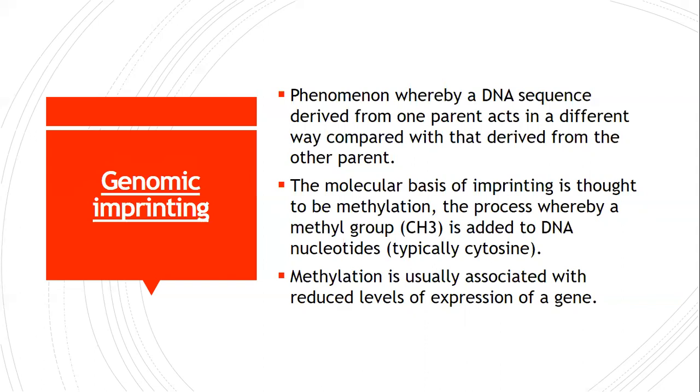So the phenomenon is that a particular DNA sequence manifests in different ways when derived from one parent as compared to the other parent. It is because of methylation of cytosine, as a result of which that particular gene in which the methylation has occurred will not manifest and will not play a part, which results in variability in genomic expression.